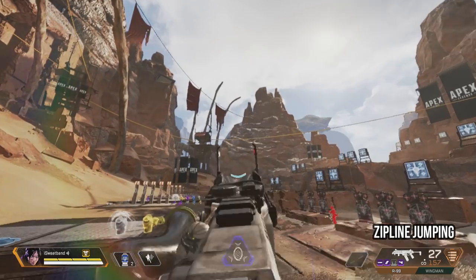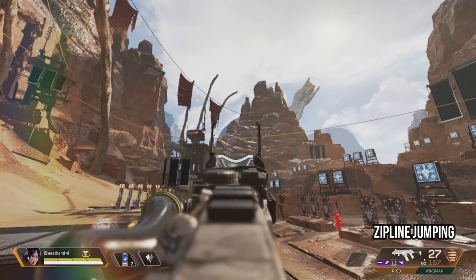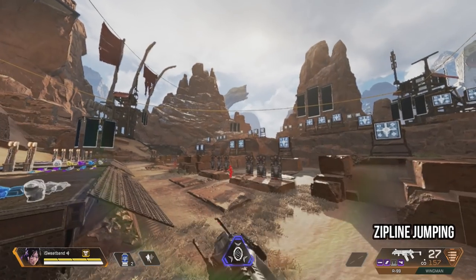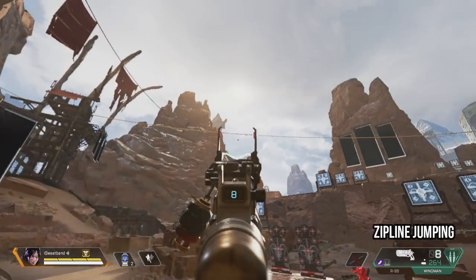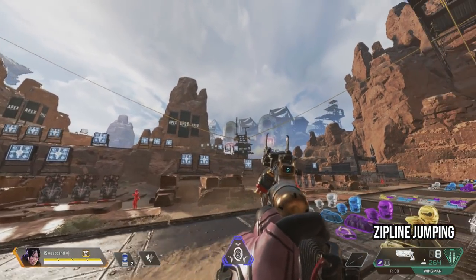If they're zipline jumping, it literally looks like this. It's like, boop, boop, boop, boop. It's going to be way tougher, like insanely tougher. If anybody knows, if they've shot at anybody zipline jumping, it's way tougher than them just sliding across. And especially, it's not going to be as effective.